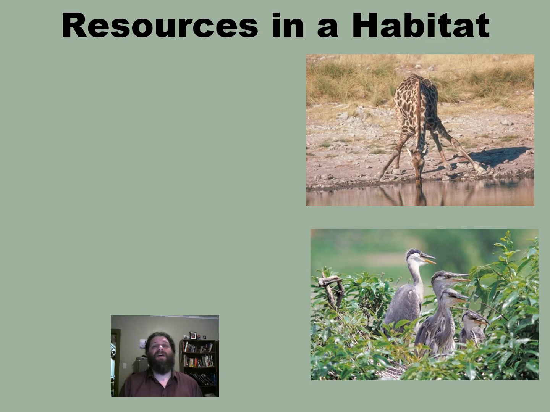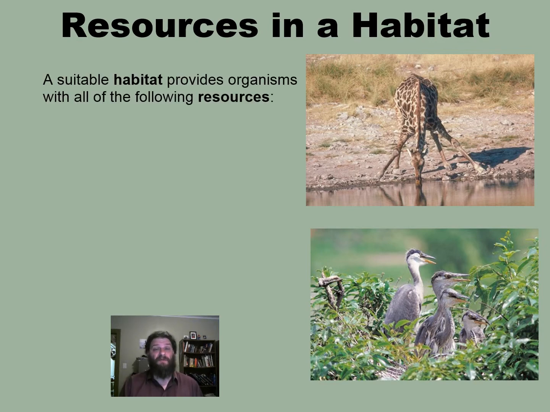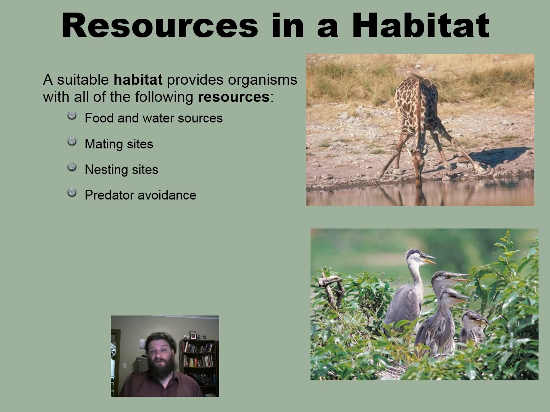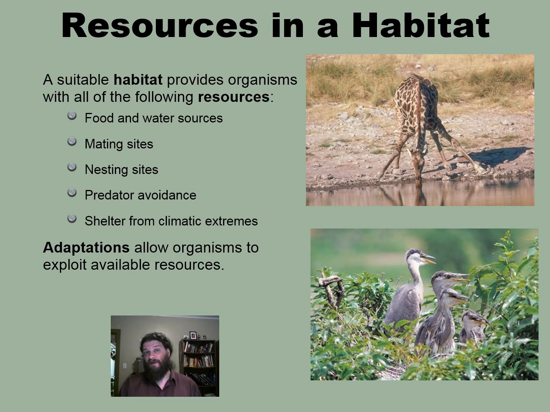In order for any particular habitat to be suitable for any organism, it has to be able to provide the resources that that organism needs, like, of course, food and water, but also a place where the organisms can breed. If they need nesting sites, then, of course, they need nesting sites, and they don't want to be food, and they need to be able to survive in the environment that they're in. And all of this responsibility isn't on the habitat. The organism also has to have the adaptations that will allow them to get at the resources that are in that particular habitat. Some of these adaptations are better than others. Some of them are going to work better at getting those resources than other adaptations will.